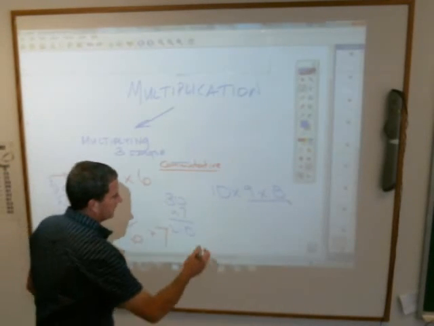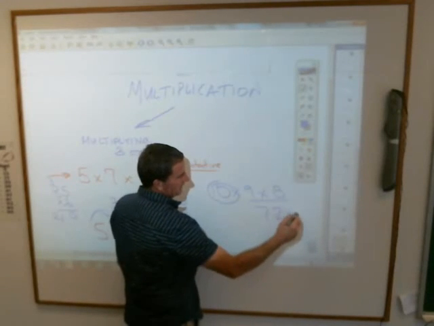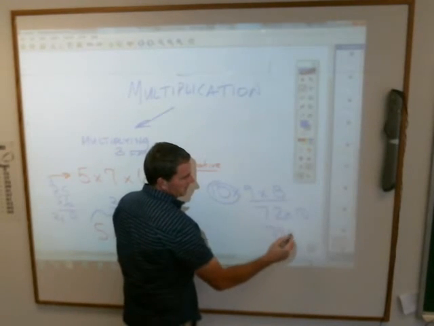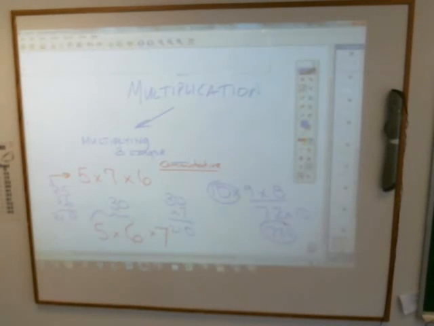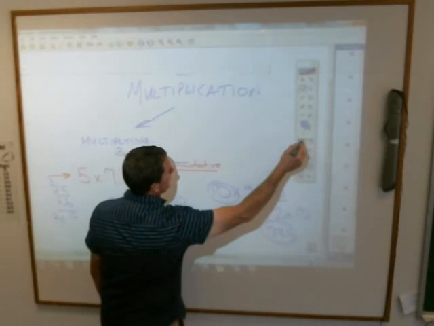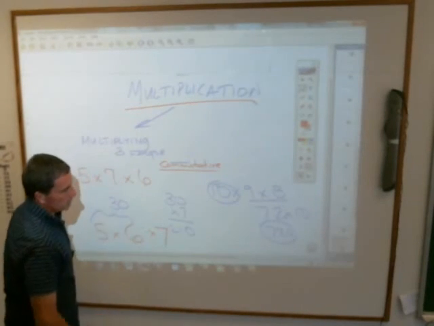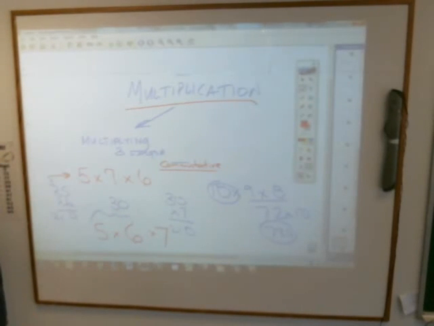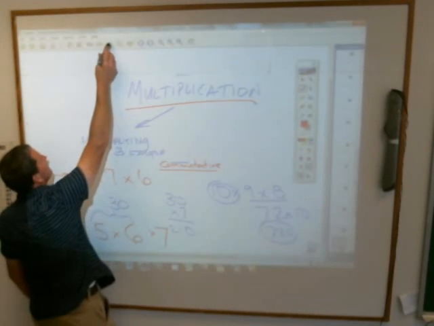Add 0. Yeah. 9 times 8 is 72. When you multiply 72 times 10, it's just 720. You just add that 0. Sometimes people ooh and ah when we get to that point. They're so amazing. And by the way, you can always do it the hard way, but eventually in life you'll say, I'm going to do it the easy way.